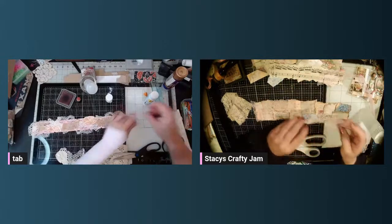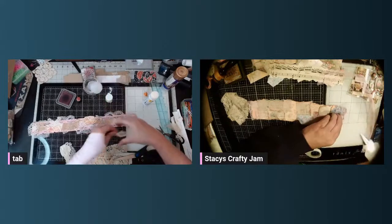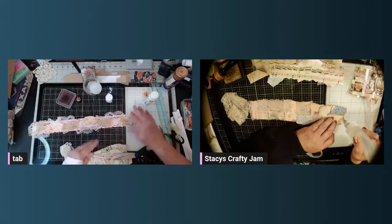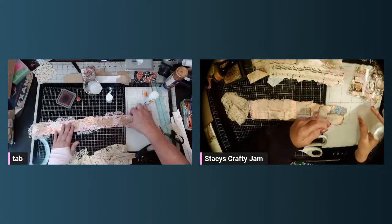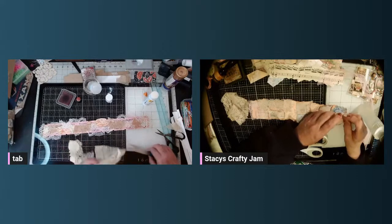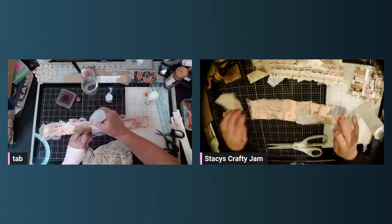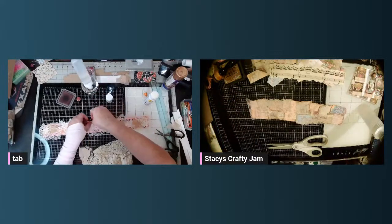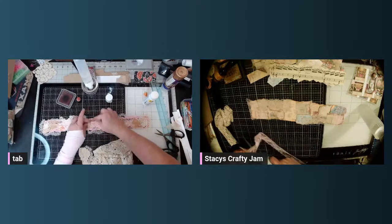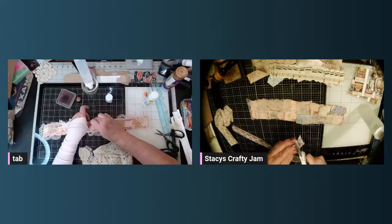It's here on the end. I think it'd be pretty. I like that my ends have a beginning and an end on mine. But I guess if I was going to sew this onto something else, it doesn't matter though. No. Snippets don't have rules. I love that. I'm going to add some more of this pink. I'm about ready to put some more paper. Get down there. I want that right there.